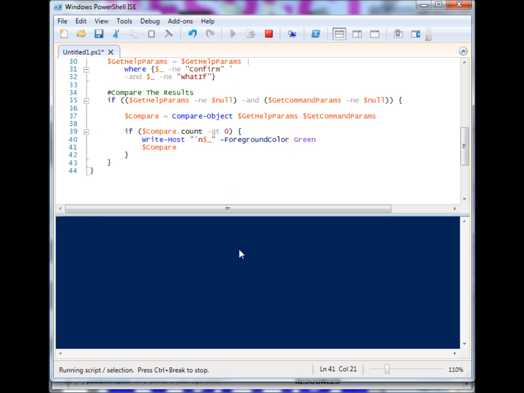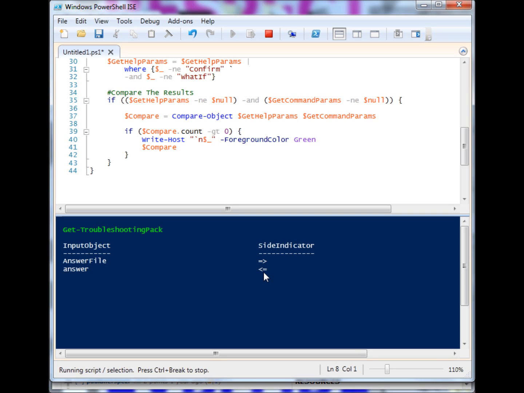And like I said before, I'm disappointed because there was actually a bunch. I had not updated my help files in quite some time, and I think there was one. Do I still have it up there? I don't have it up there anymore. But it was something like DisconnectedSession, and it was for the Invoke-Command commandlet. I believe there was no help associated with that parameter, and there were some other things there as well. I guess you could use this script to see if your help files are all the way up to date, or you could just go ahead and run Update-Help and make sure that it's up to date. I don't know.